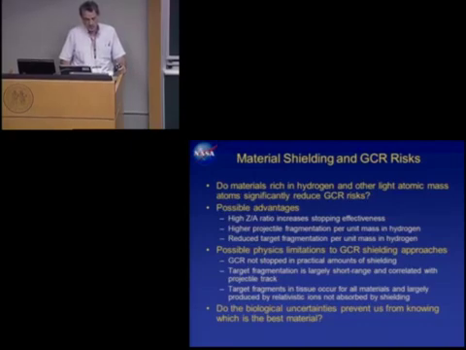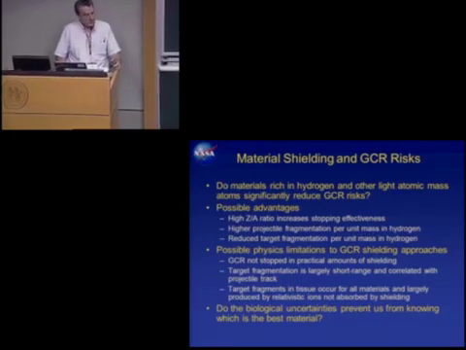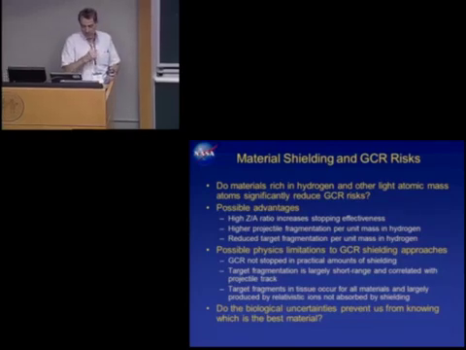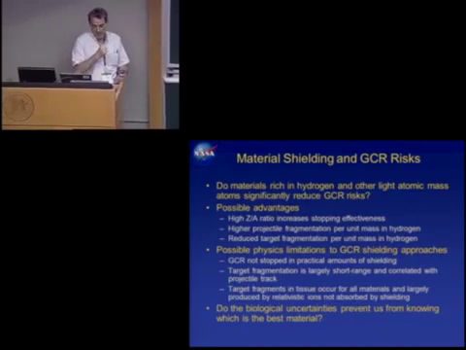And then the other thing is the projectile fragmentation cross sections. I don't have time, but it's going to go like the mass number to a power like 2/3. So hydrogen can get more nucleons in the way of a GCR particle per unit mass than other materials, so it can fragment those particles. So in a thick shielding, fragmenting the projectile particles is good. So that makes hydrogen the best material.